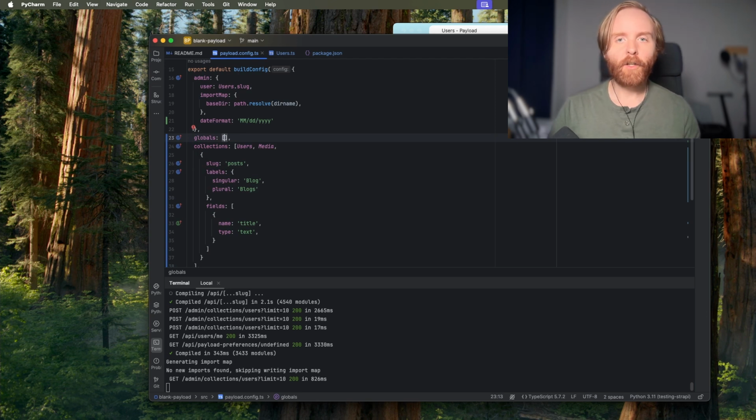These function like collections, but without the ability to add multiple globals, like you would be able to add multiple blogs to your blog collection. This comes in handy if you want to add fields you can edit like trackers or navigation links, but without having to create a bunch of individual collection items. Again, you can and should create globals in individual files to then be imported into your config file, but we'll cover that later on. For now, let's create a global config in your payload config file.